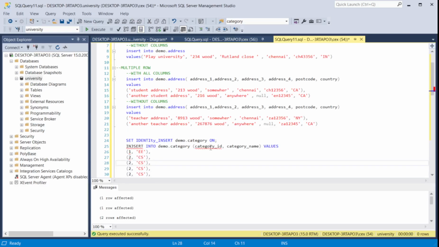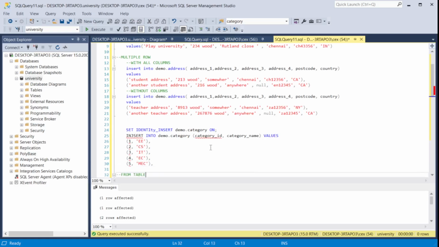I'm copying a couple of values which I'm going to modify, and 3 I'll just say as IT, and this I'll say as EC, and 5 as Mac. Okay, and the sixth record as bio.